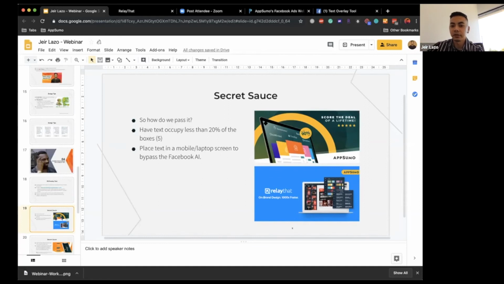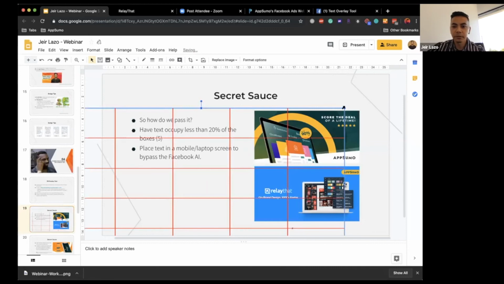But you'll see here that if I place a text overlay on this, give me a second, let me pull up a grid that I have created. So here's a grid that I have created.